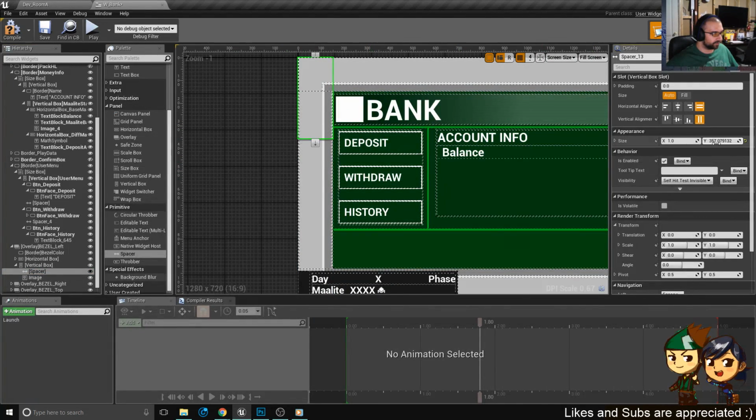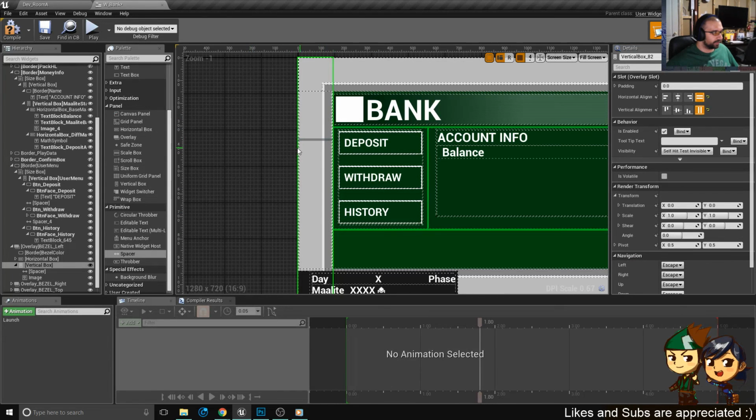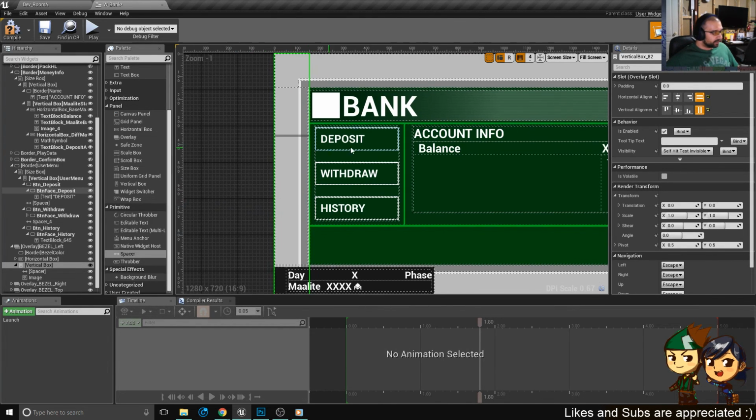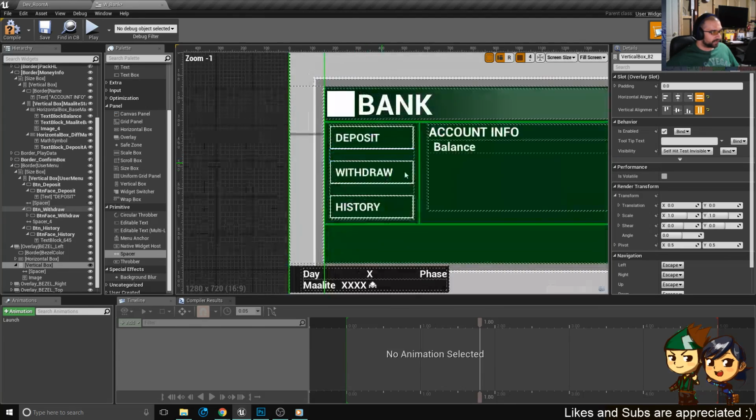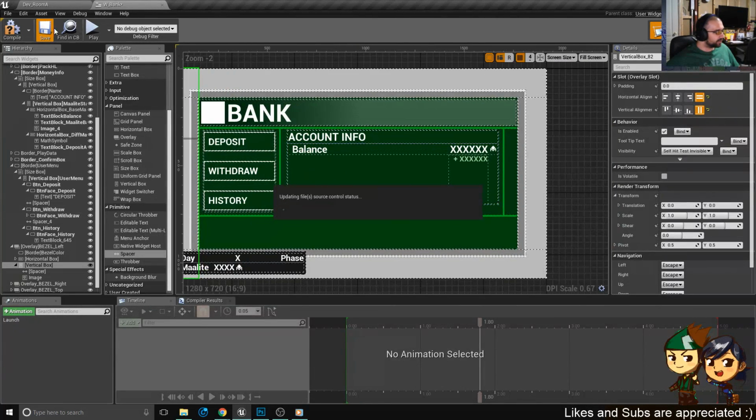Yeah, you can probably guess where I'm going with this idea. I mean, we need to fine tune the visuals a bit, but the idea is those lines that link the metal buttons on the bezel to the display options, right? That you have on a normal bank machine. Anyways, we'll continue this tomorrow.